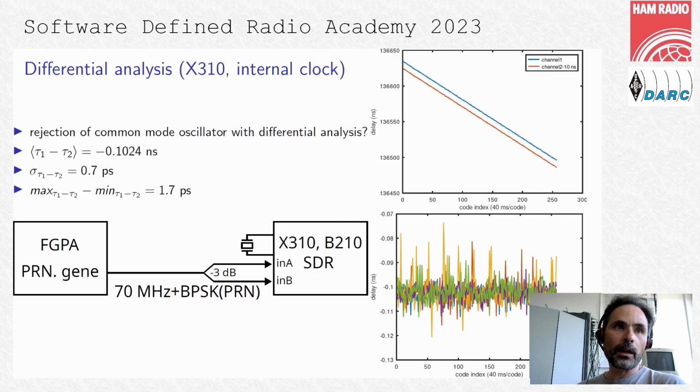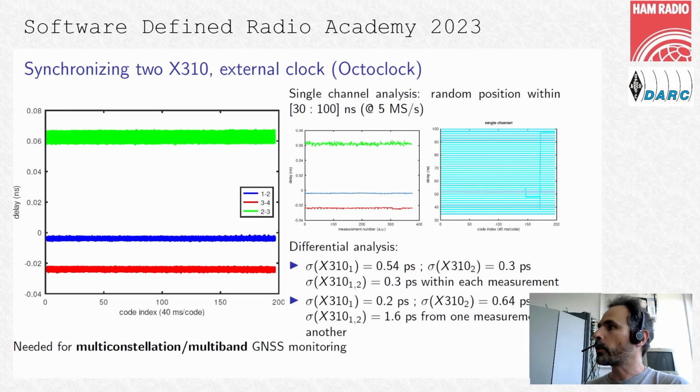So now that we are confident that a single SDR has two channels that are consistent, on the next slide, we're going to consider what happens with multiple SDRs. For example, the X310 provides the ability to cascade the receivers. Now, if you just cascade the receivers, we already saw that 1 PPS and 10 megahertz is not enough to synchronize the two channels. And again, on the far right light blue chart, you see that the time delays are distributed randomly.